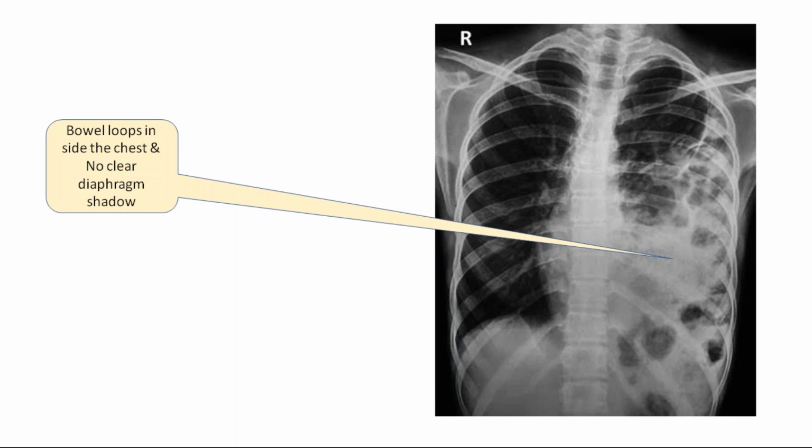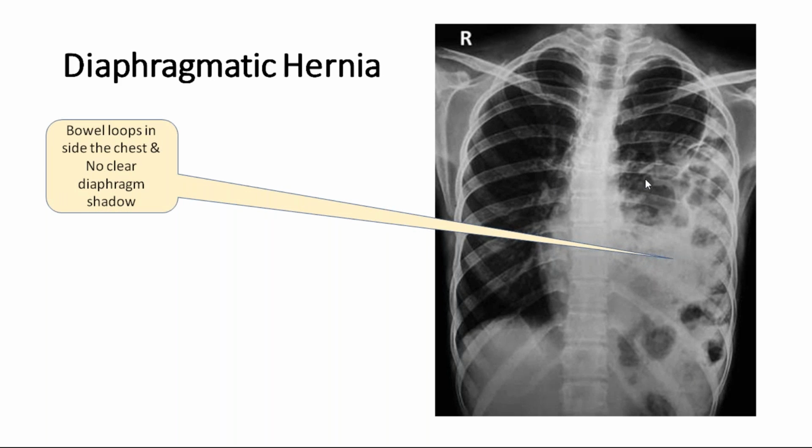Now, if you see such an X-ray, with so many hair-like shadows and various things, the bowels have moved into the lungs. This is typical of a diaphragmatic hernia. See, there is a diaphragmatic hernia. They will ask you about the foramen of Bochdalek and the foramen of Morgagni. You can also hear bowel sounds there.